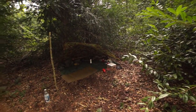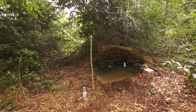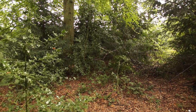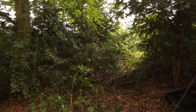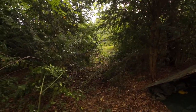It's a lovely bit of woodland, this. Like I say, it is private, and perhaps I shouldn't be here. But the people that own it probably don't even realise they've got it. And it's just left overgrown. So I know once I'm in here, I'm hidden away and nobody's going to disturb me.